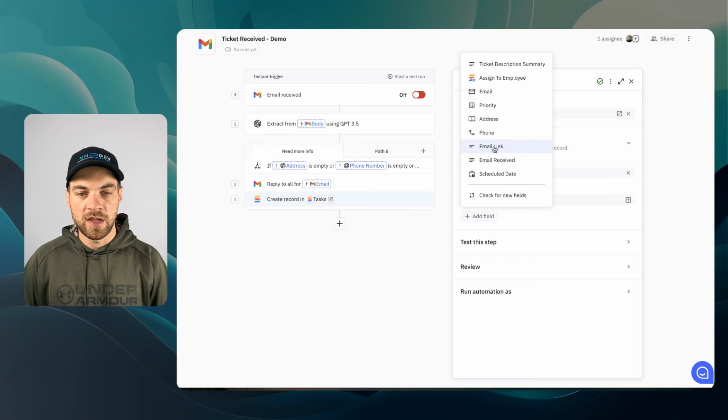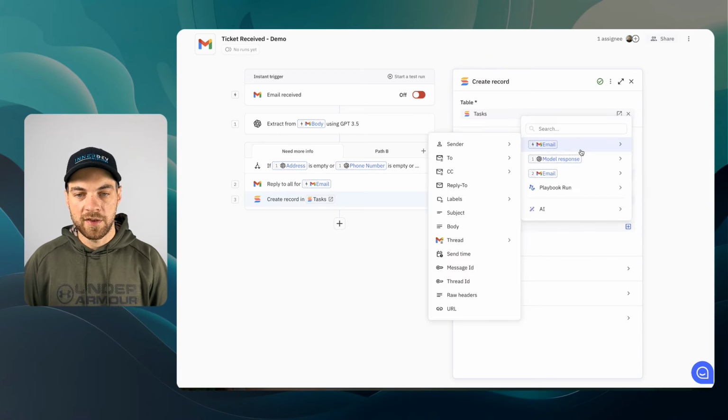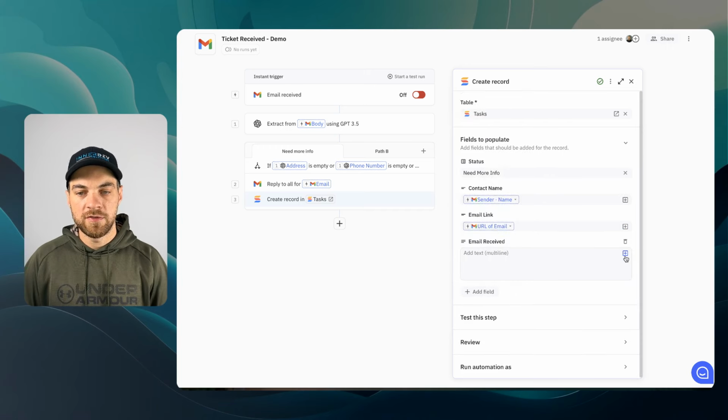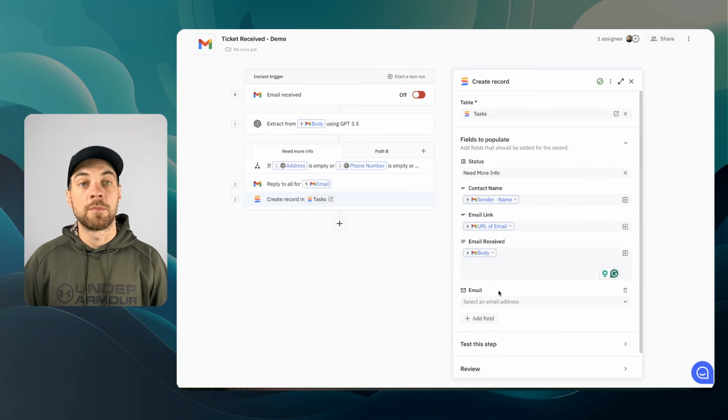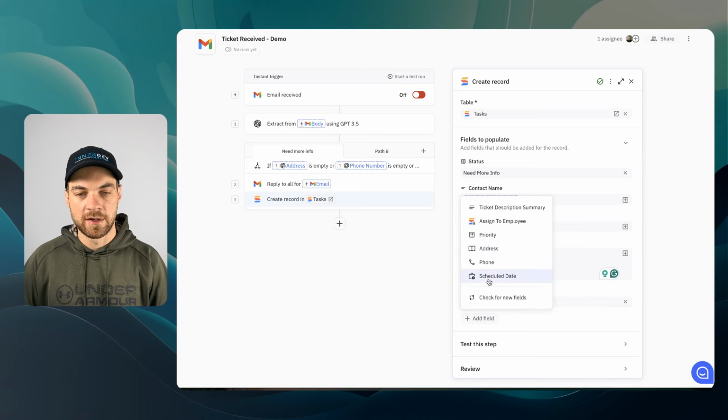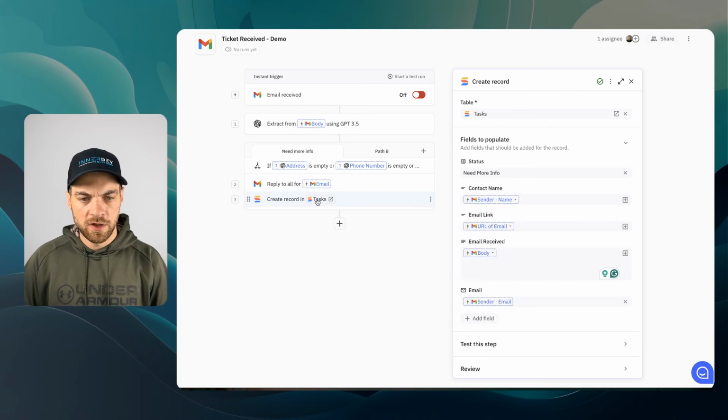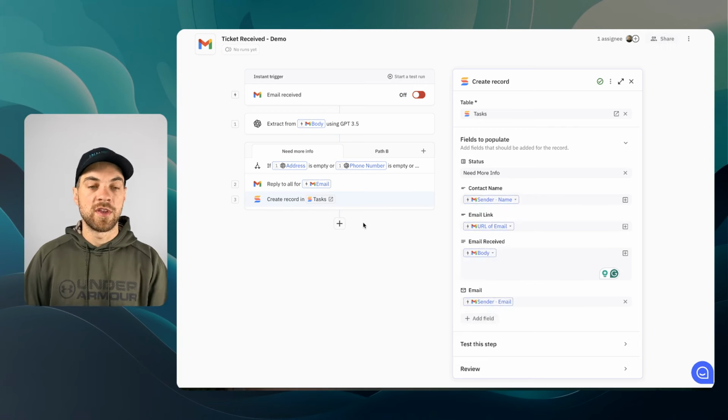We can go the email link, so we can pass that in. The email received, we can just pass in the email body there, and we can pass in the email address, which came from this step here, and it's the sender email that we want to pass in. And I think that's it for this step and stage. So we can carry on to the next part here.